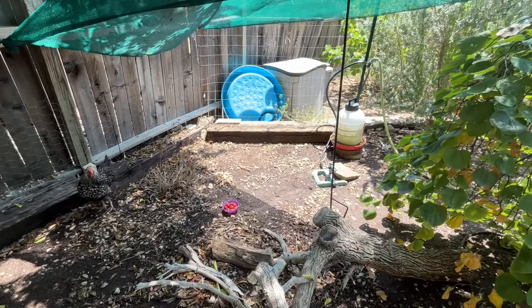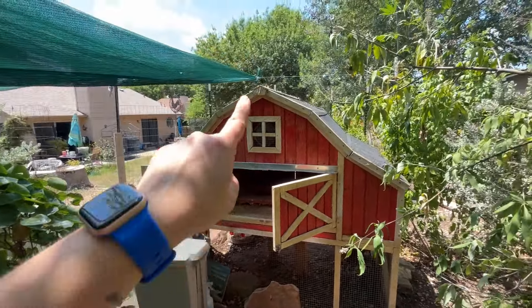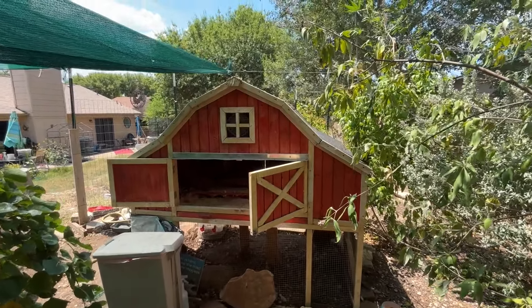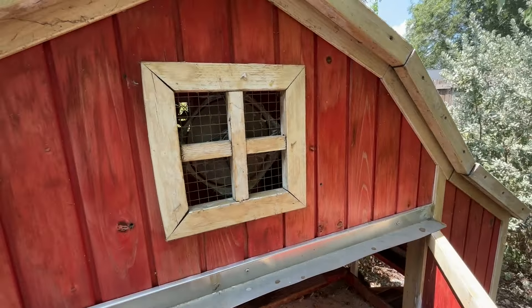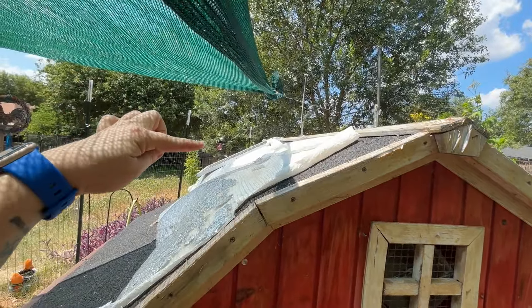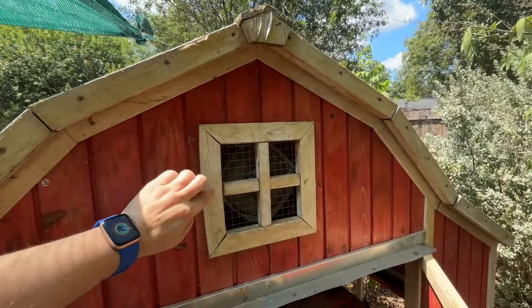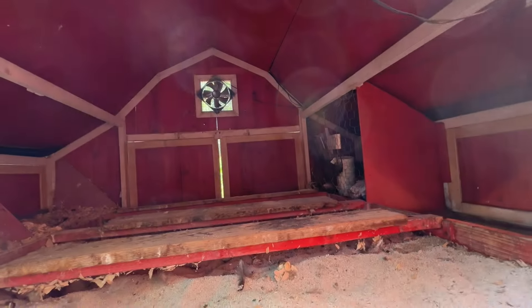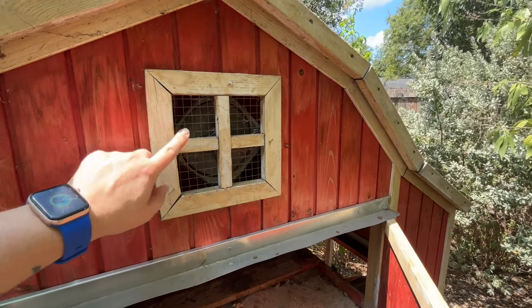So those are some things that I'm doing that are new. I'm going to re-put some reflective material on the outside of this coop. I need to re-seal it too, so I'm going to go buy that today. I have solar fans — you can see the build here. It's an old build and it's not ideal, but it's a hell of a lot better than nothing. That's a big solar panel right there, and anytime that panel is in the sun, there's a window here and one identically symmetrically on the other side with fans.